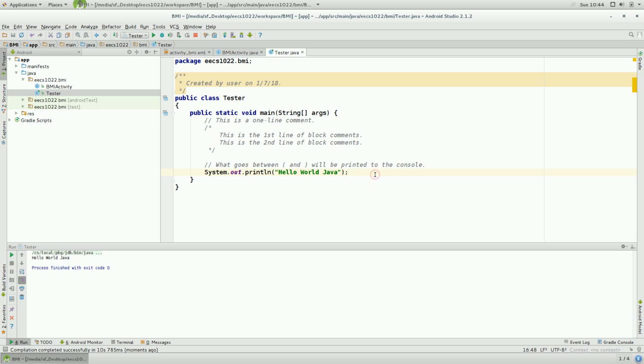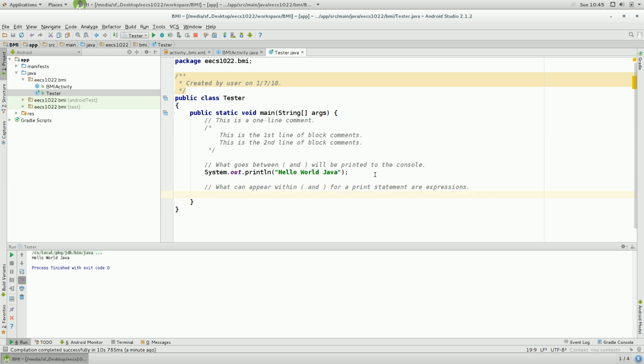Now I just want to show you some different ways of writing what can appear within these two parentheses within here for a print statement. They are expressions.